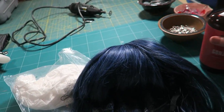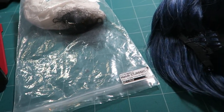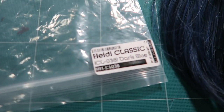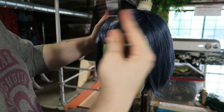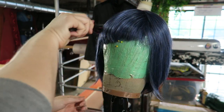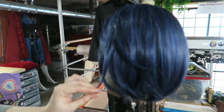So let's get started. The wig I'm using for Mabel is a wig graciously donated by my lovely friend April Gloria. It is the Heidi style from Arda Wigs in the dark blue. So the first thing you want to do is just slap it on a wig head and start brushing it through. Unfortunately, I could not cut this wig at all because, once again, it was not mine.